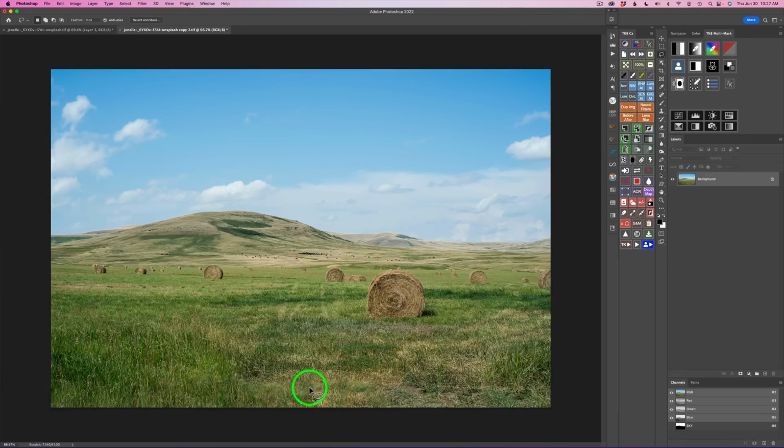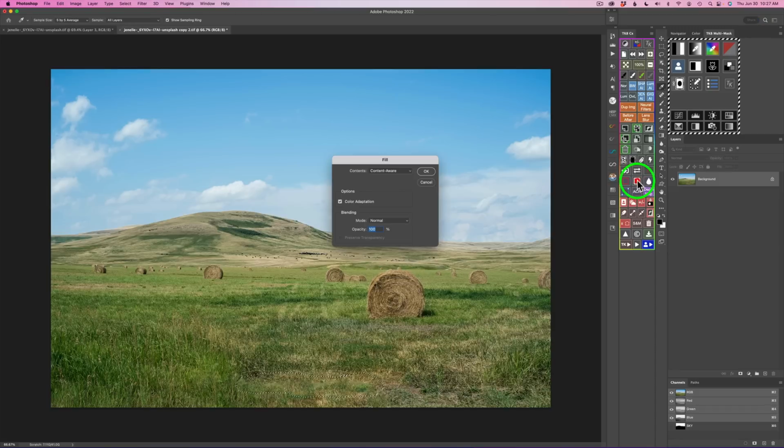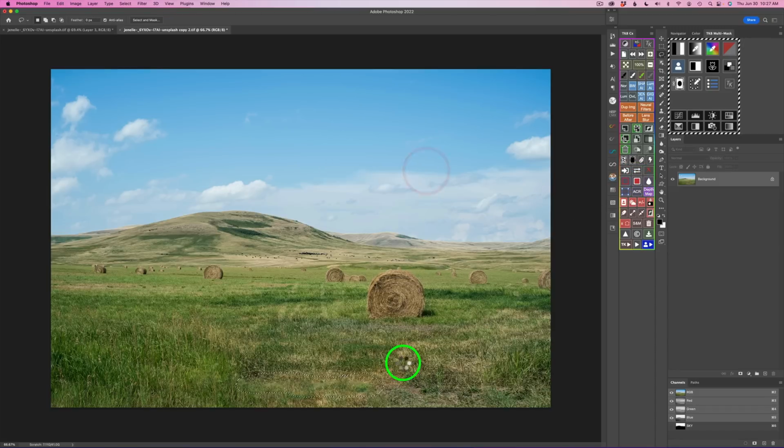Actually, no, on second look, I don't like right here, so I'm just going to grab my lasso tool and grab around this area. It looks a little bit funky to me, and click that same red button, and it's still set on content aware. Click OK. Now let me deselect the selection and take another look. Don't do this one. This one hides the marching ants, but it keeps the selection. In other words, watch that selection. When I click on that, you don't see the marching ants, but look, I still have a selection indicator.